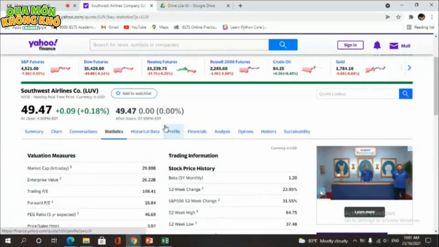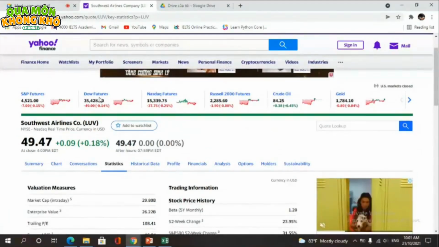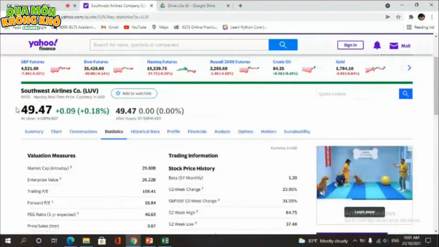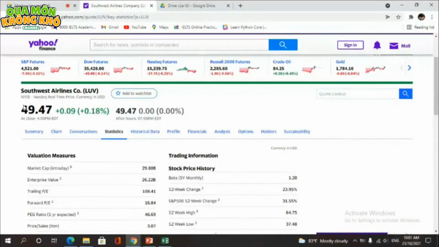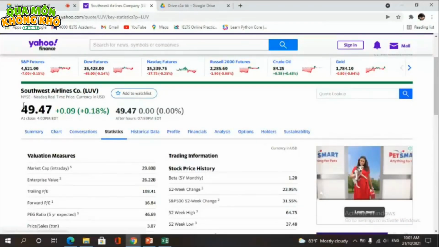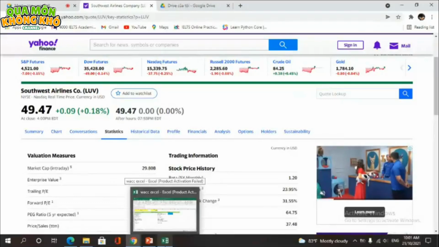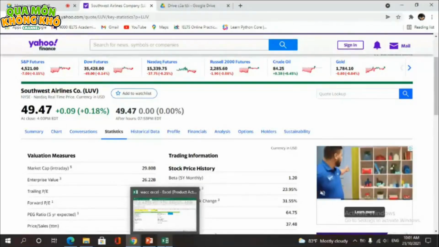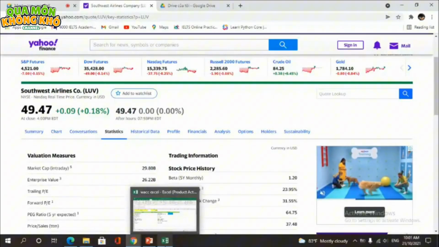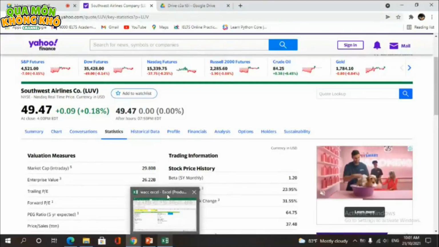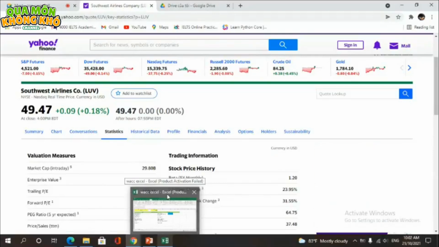Can you see the Yahoo Finance, the current stock price? Okay, I will get started.